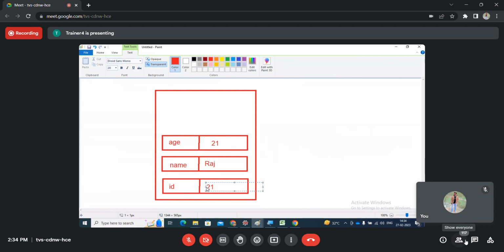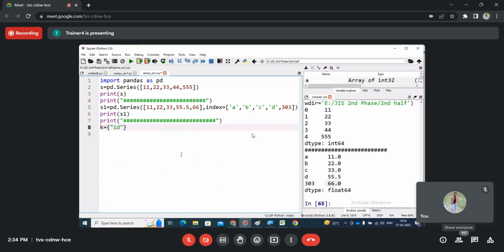That is called a dictionary. And how to store the key value pairs inside the dictionary? Using the colon symbol like that. K is a dictionary. Here ID is the key, and against this ID, maybe I store a value, maybe 201. Against the name key, I store the name value.